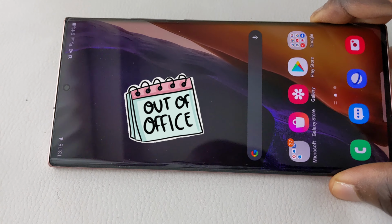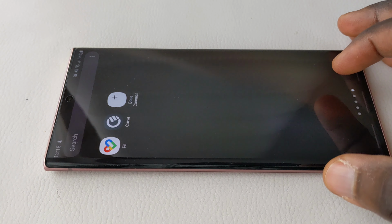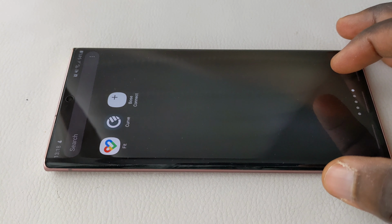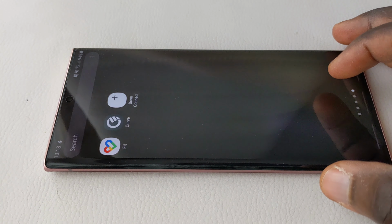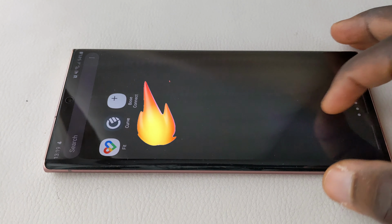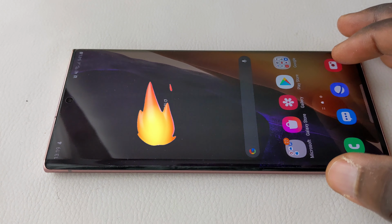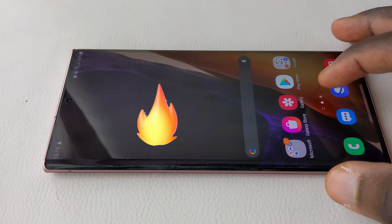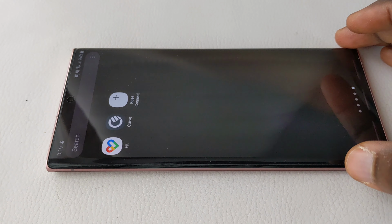This phone is a powerful phone, packing with it the Exynos 990 chipset, which probably is not the ideal, but if you're in the US and elsewhere, North America, South Korea, you're talking about the Snapdragon 865 Plus, which is quite an ultra high level of chip that you can get for your phone. So why would Samsung decide to disable such a very successful Note line?